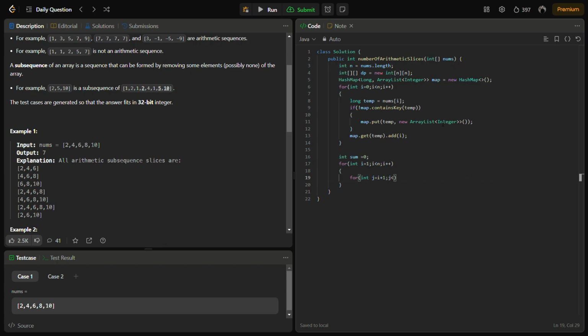So j should be also less than equal to n, and j plus plus, and long a equal to 2L, which we capital L, into nums of I minus nums of j.